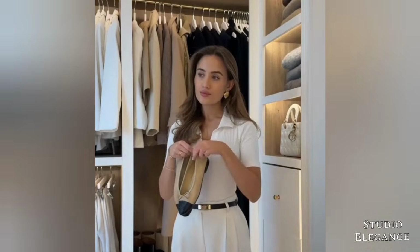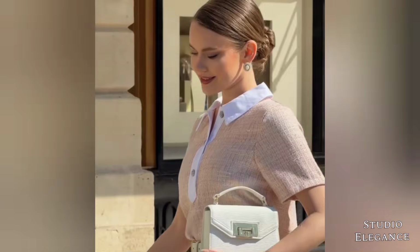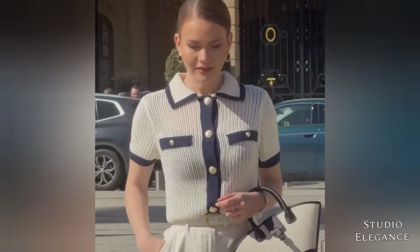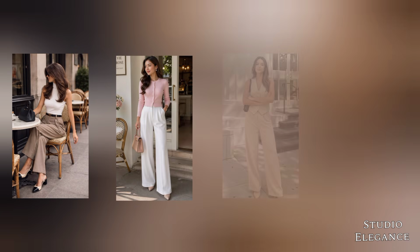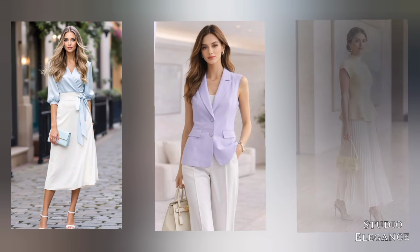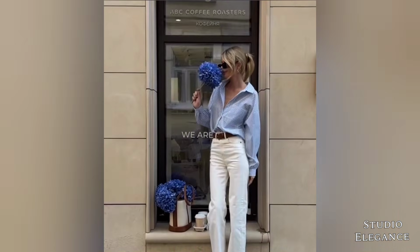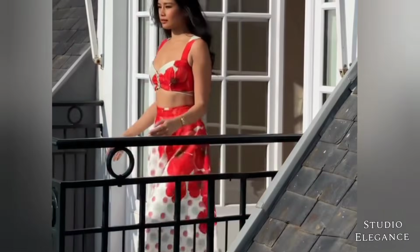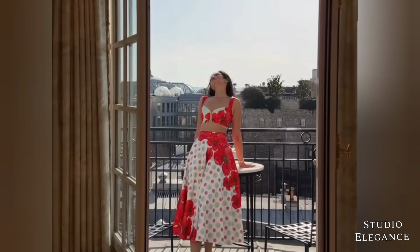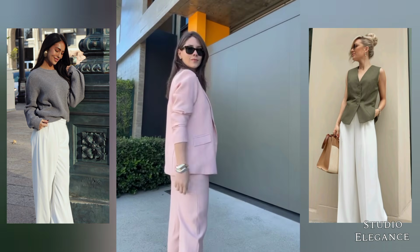One of the easiest ways to look elegant is choosing soft and balanced colors. Outfits usually look more classy when the colors are not fighting with each other. Neutral shades, soft pinks, beige, white, gray, black, navy blue, olive, brown, or pastel tones often give a cleaner and more polished vibe. And honestly, simple color combinations usually look more expensive than overly bright or chaotic outfits. Even a basic outfit can look elegant when the colors feel calm and coordinated.